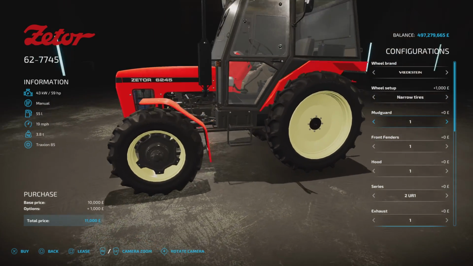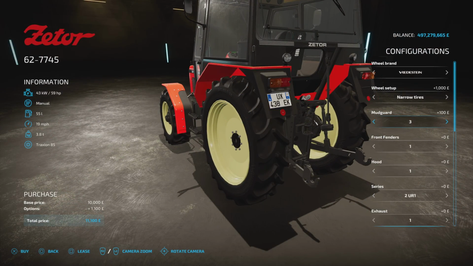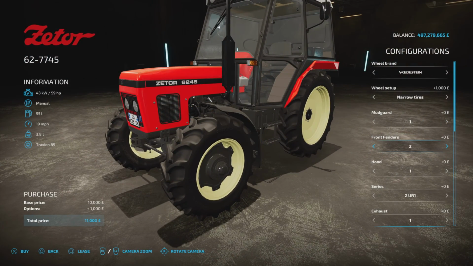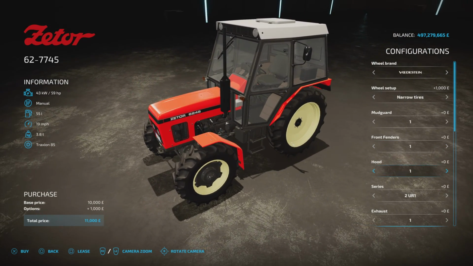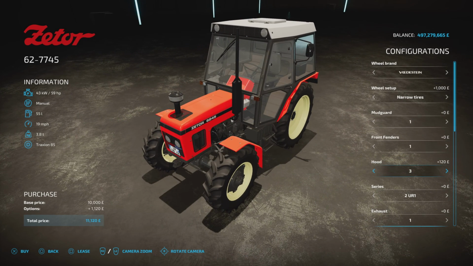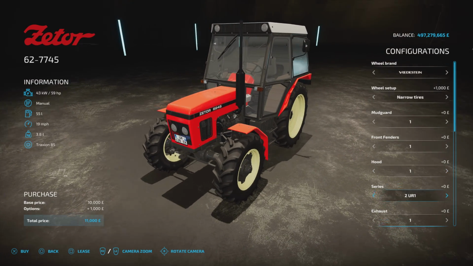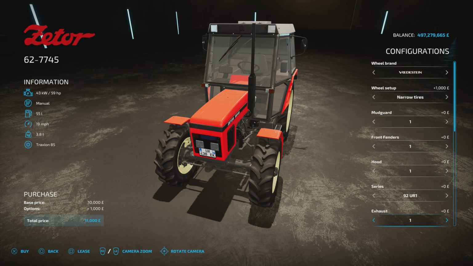Yeah. Then we've got mudguard on the back here. We've got mudguard 1, 2, 3, and back to 1. Front fenders, we have got 1, 2, off, back to 1 again. Hood, zoom out a little bit. We've got 1, 2, 3 with the vent around it as well, back to 1. Then we've got Series 2 UR1, has got round lights, and then we go for the 92 UR1, which has got squared lights, or square lights. Then exhaust 1, 2, back again.